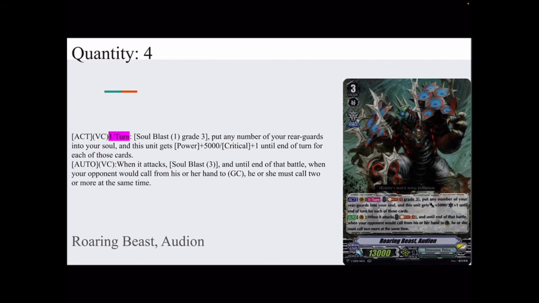And then Act Auto Vanguard Circle. When it attacks, Soul Blast 3 until end of turn. Your opponent would call cards from his or her hand. She must call 2 or more at the same time. So pretty much, you are guaranteed to have the grade 3 in Soul if you just ride the second.